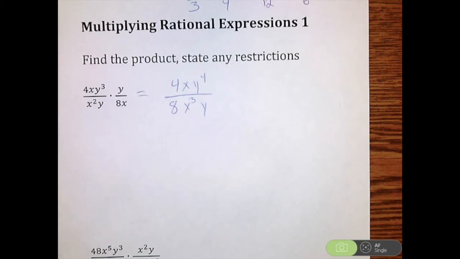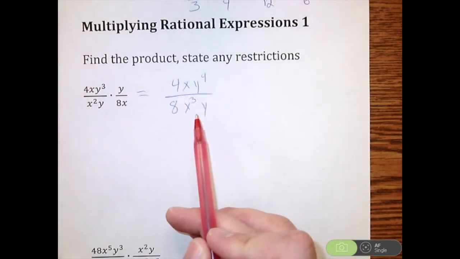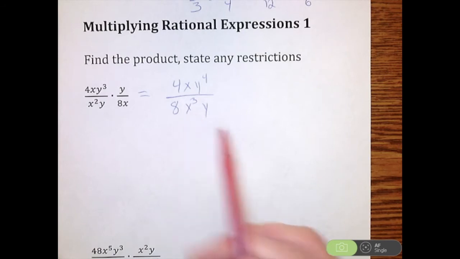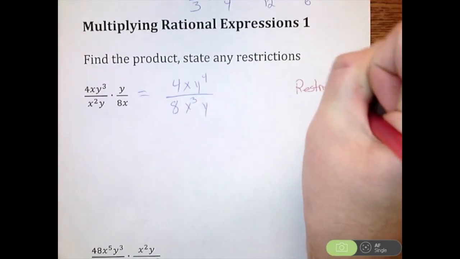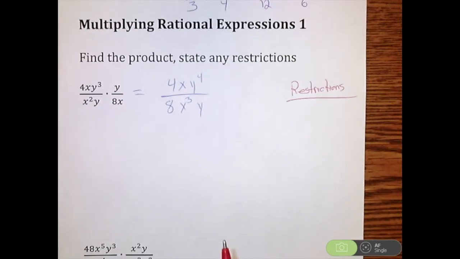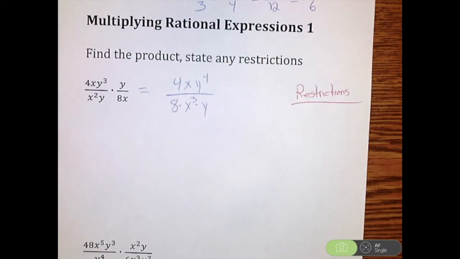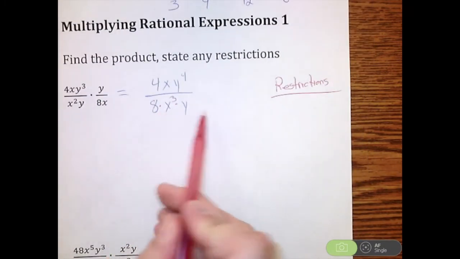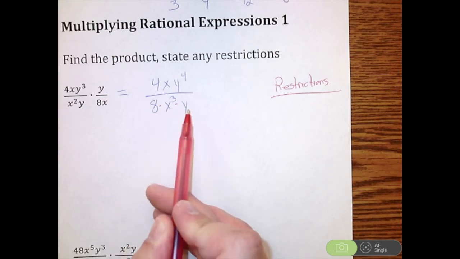One thing I'm going to do is look at whether there is any factoring that can go on here. Currently there is none. So after that I'm going to go to restrictions. And remember, with restrictions, we do not want our denominator equal to 0. So we're focusing on the variables, seeing if we can find ways to make our denominator 0, because that's what we want to avoid. So I have 3 factors multiplied here. 8 is a factor, x to the cube is a factor, y is a factor.